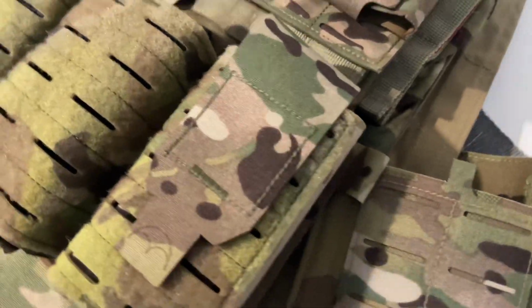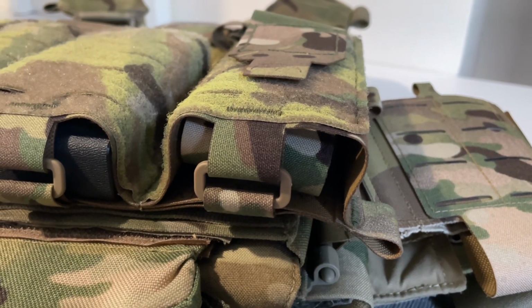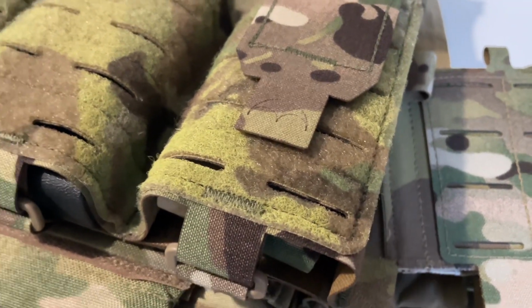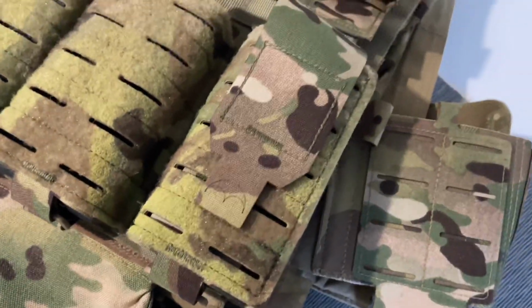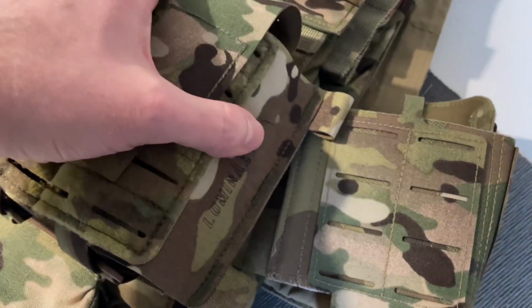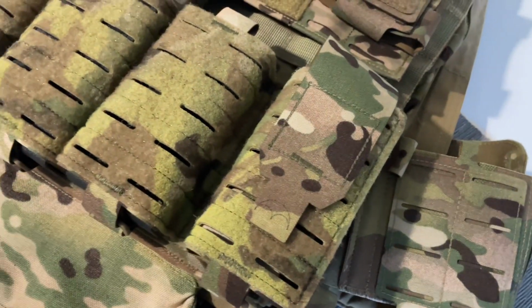Quite inventive in my eyes to be able to come up with a system like that, especially having this little slider piece on the back. It's one of those things that goes around in people's heads, and as a semi-professional kit manufacturer myself as well, it's one of those things of how do you get around an idea like that, and how would you make it modular? And I think Luminae have pretty much nailed it on the head. So it's a really, really good idea. Again, as far as I'm aware, you don't have the actual insert inside it when you've got the smoke grenade pouch flap on there. I just think it wouldn't have enough room for the actual grenade itself to be inside. But yeah.